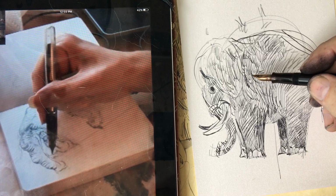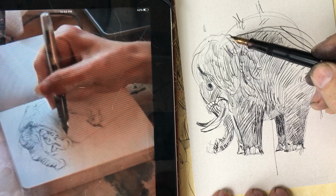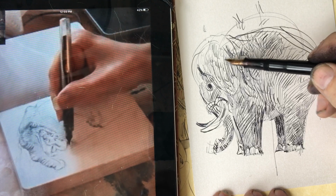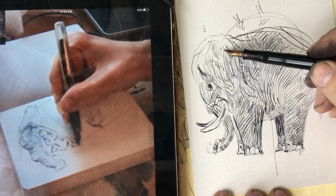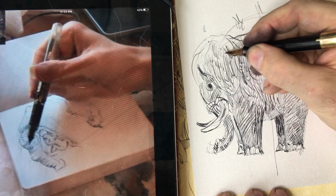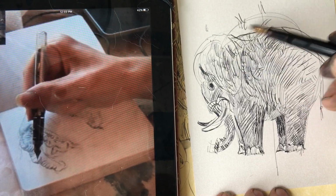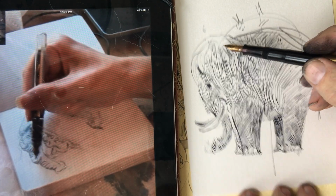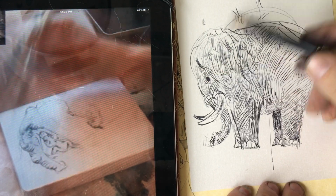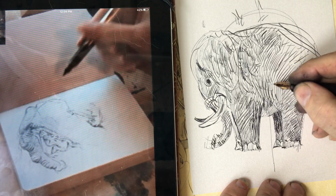So by holding it that far back, when you move your fingers, the pen actually is moving many inches, whereas if you hold it way down and you move it, it's only moving half an inch. So not only is your movement more free, I think, but the pen can fly all over the page, and the mark that it makes can be anywhere almost on the page. Whereas if you're holding it really tight, you're constricted.